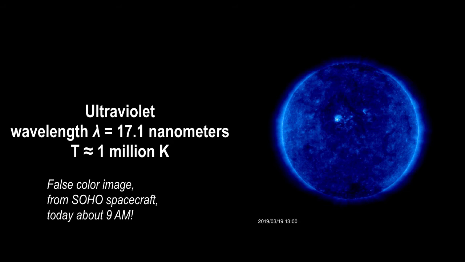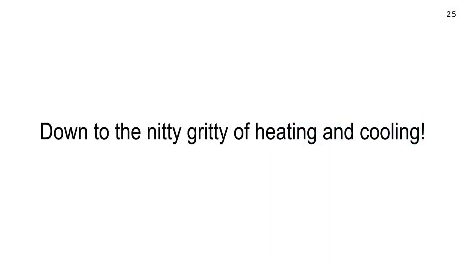So the whole idea of temperature and color is important, and we're going to keep that in mind as we go. Now, I want to get down to the nitty-gritty of heating and cooling, and we're going to do a calculation here for the last 20 minutes or so of class. All right, we're going pretty fast today, but I don't want to go too fast.